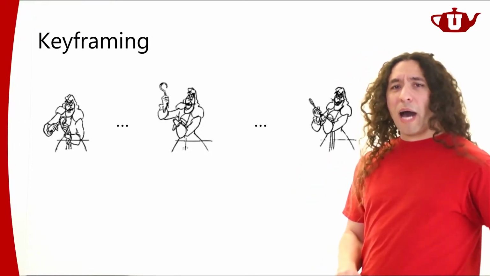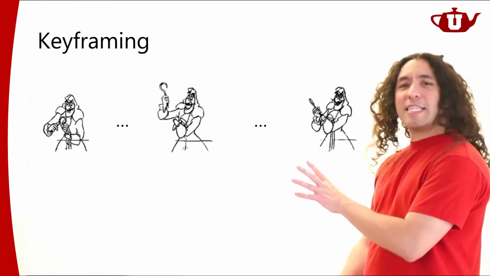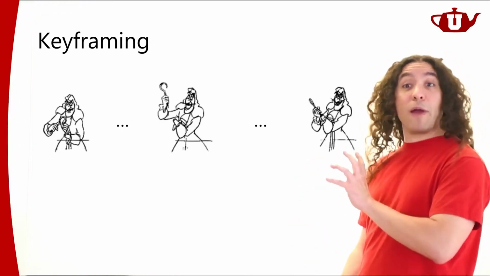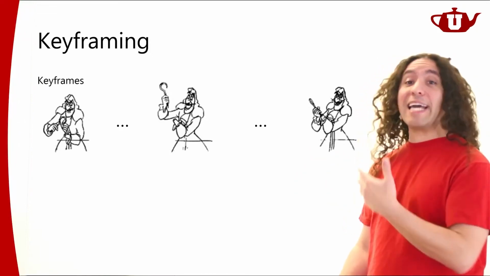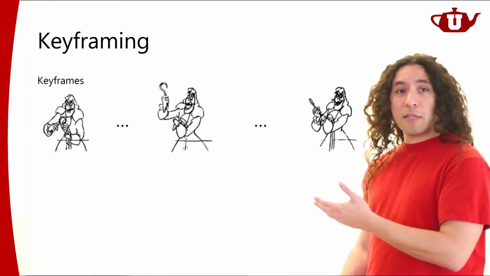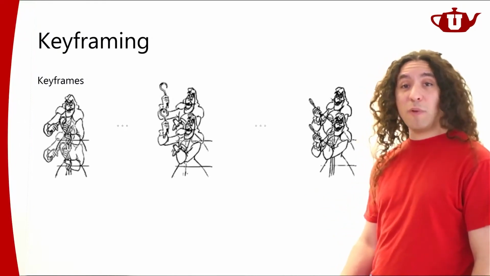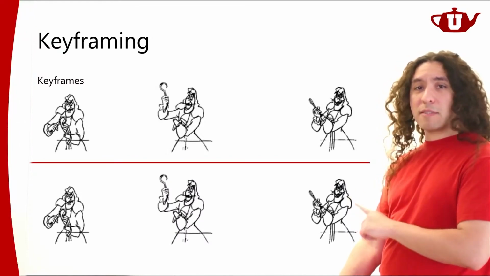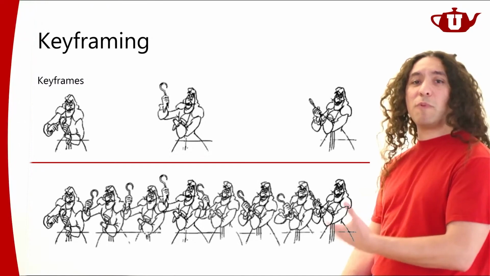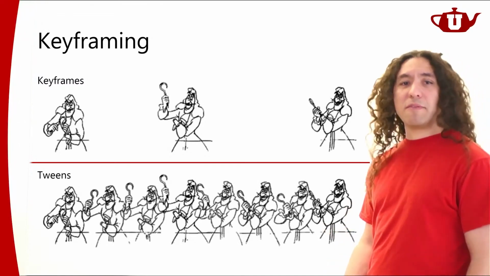So the way this works is that I'm going to use a few hero frames as frames that define the animation. I'm going to call them keyframes. To be able to generate a smooth animation, I'm going to need the frames in between them. So I am going to use these frames and I'm going to generate the frames in between them. And those are typically called tweens, or in-between frames.